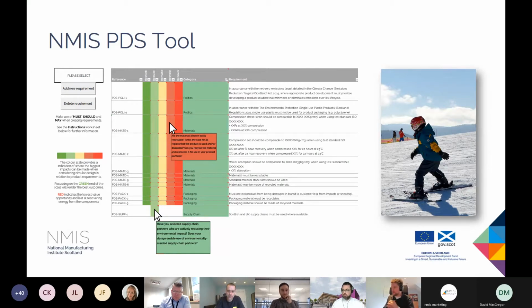The example I used to fill out the PDS tool is for a recent NMIS project named Ski Wedge, which focused on maturing the manufacture and materials of a ski tuition aid product. Can't share the full details of the design, but hopefully the image on the right-hand side provides a little bit of context. So mainly driven by sustainability considerations, we were able to identify a local manufacturer within the UK to manufacture the product. Obviously, this reduces carbon emissions through decreased transportation, but I just want to highlight some other advantages. For example, it's easy to visit the facility without a large time or financial commitment, perhaps to see how clean the manufacturer's processes are.